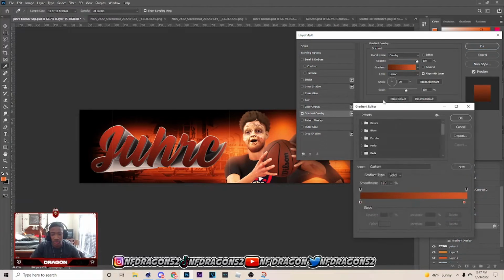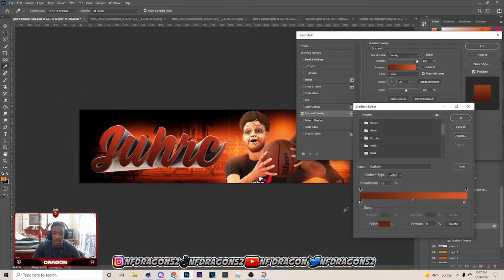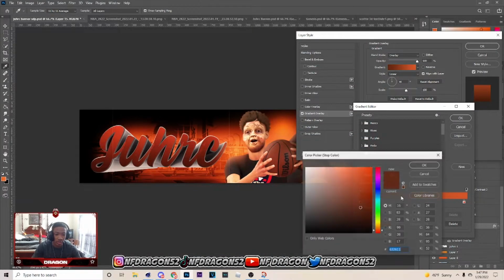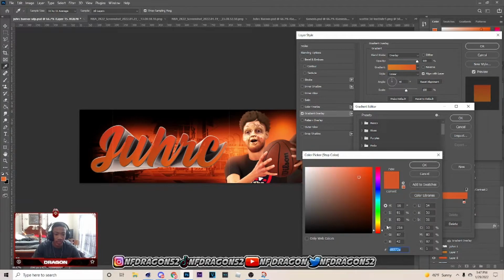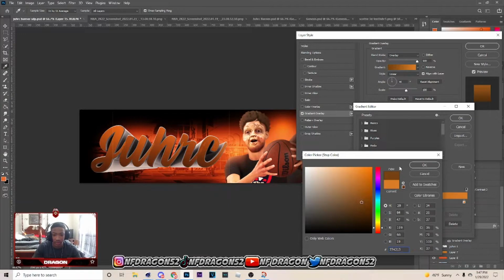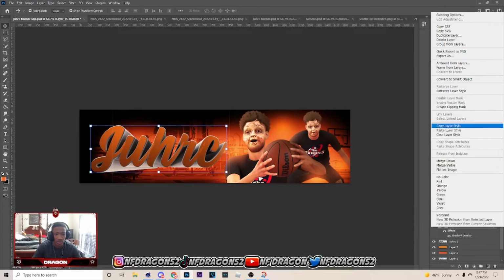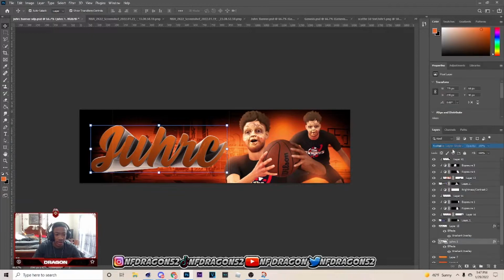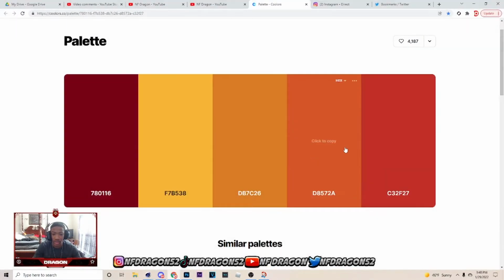So what you would do is go to gradient overlay basically. And I went to go get one of these colors, so I just went on here, hit Control V, and then come down here and hit Control V. But I make sure the one on top up here is kind of darker. And then after that, what I would do is hit OK, go to the one below, right click, copy the layer style, come down here, right click, paste it. Then I'll go to blending options, gradient overlay, do it again, but this time I get a different color.